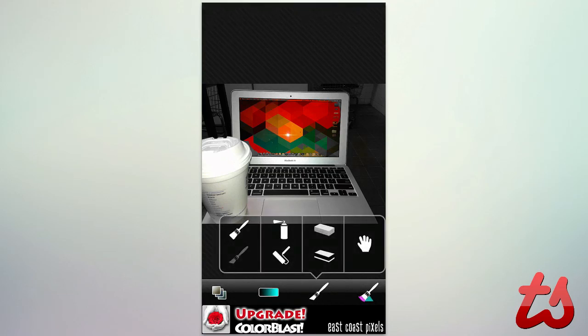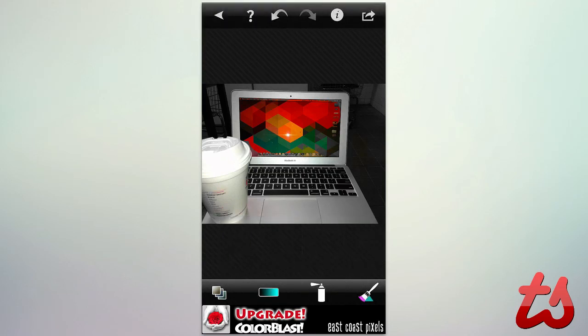Definitely worth picking out. Again, you have a whole bunch of tools here. You can do the spray paint here, so you can spray paint the cup and color here. It allows you to get really creative in the way you design your photos. You can make something stand out. You can add all the color into the photo, or just some of the color. Whatever you want to do, definitely a way to get creative with your photos, upload them to Instagram, etc. This is Colorblast Lite, definitely worth checking out.